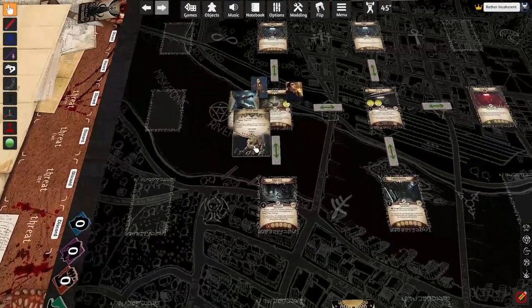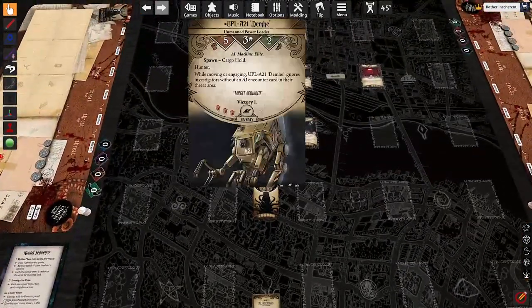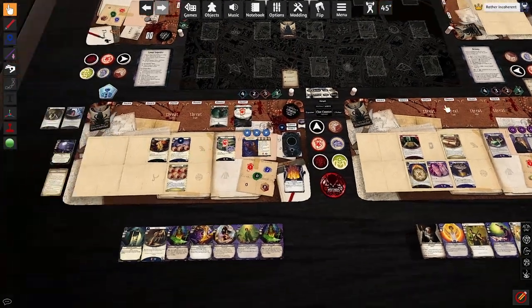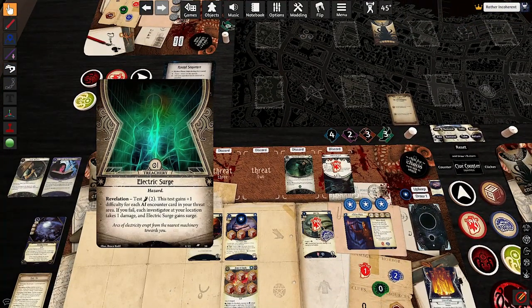And we get this guy in the loading bay, I believe. UPL, A21, also known as Demi. 5 attack, 6 health, 2 foot. Spawns in the cargo hold and a hunter, but while moving or engaged, he ignores everyone who doesn't have an AI encounter card in their threat area. For instance, right now, our whole team. Unfortunately, if anyone were to draw an AI encounter card right now, he would immediately engage them. We both have our own wards of protection for that, though, so it's not the worst in the world.